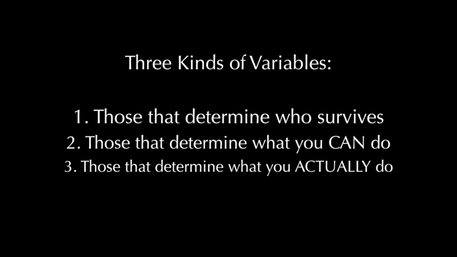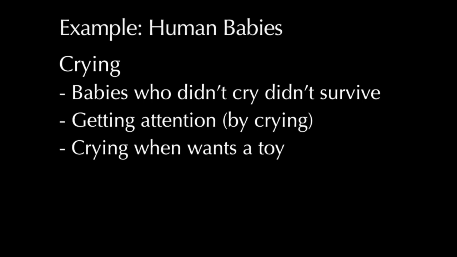And three, there are variables that determine what you actually do. The first kind determines the survival of species that are capable of certain behaviors, and those factors are in the environment. Second are available actions, and the third is through the lifetime of the organism. There are factors in the environment that determine what we actually do, and this third set of variables is what Skinner refers to as contingencies of reinforcement. But they belong to a broader perspective that includes all these three variables.